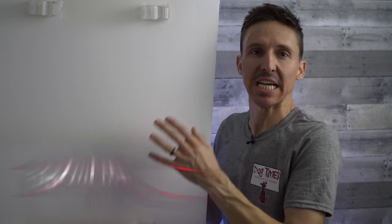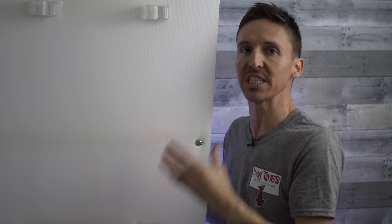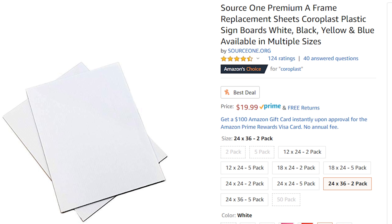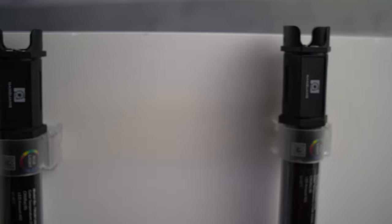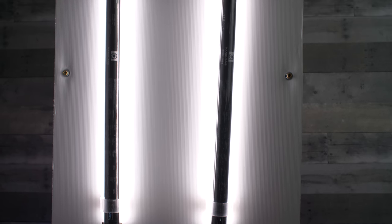So let's break this turkey down. First, the coroplast. The coroplast is essentially the bounce card — it's what the tubes will be shining their light directly into, but it's also what everything on the fixture is literally attached to. So the coroplast is the core of the turkey sandwich — you could say it's the turkey. If you order the coroplast off Amazon, you get two sheets and the 2x3 size is perfect for the two-footer Pavo tubes. I ended up stacking the two sheets together because it made for a stronger foundation and a way better bounce, since with them both stacked together they're no longer translucent.